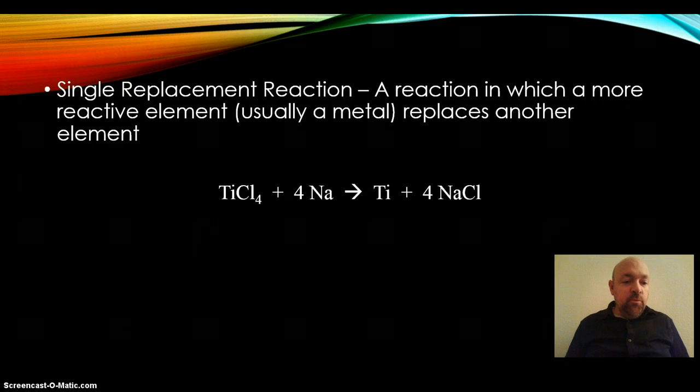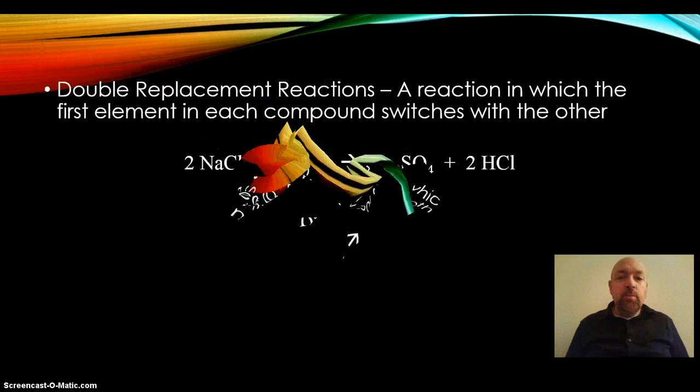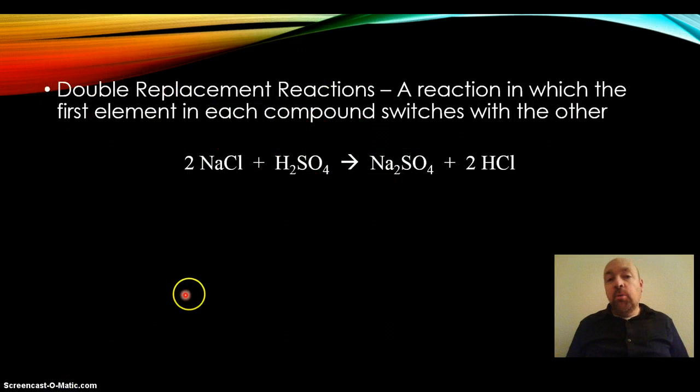All right, let's move on to our last one, and then we'll be done. Our last one is a double replacement reaction, and this one's probably, as you look, the biggest of the equations that we're looking at. And this is always ionic bonds here. You'll always have two compounds, so you have sodium chloride and you have sulfuric acid here. And what basically is going to happen is the first element in each compound, so that would be sodium here, and that would be hydrogen here, they're going to kind of swap places.